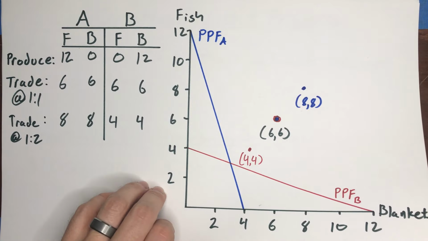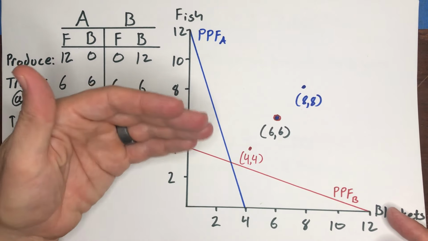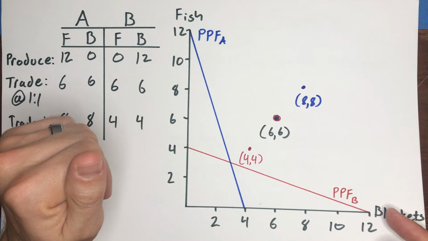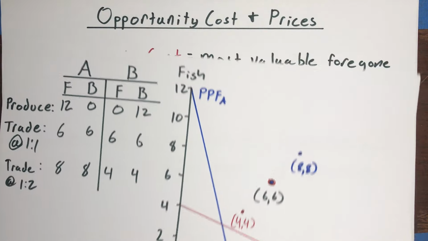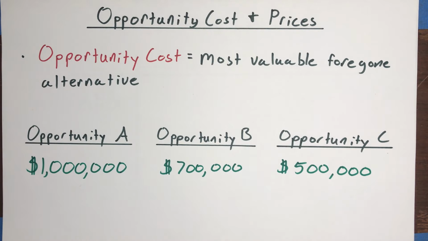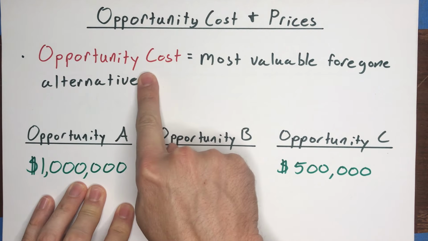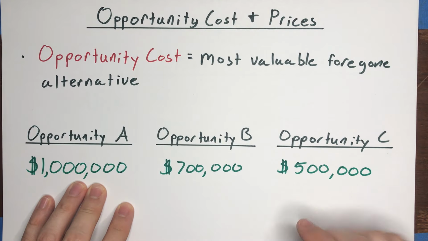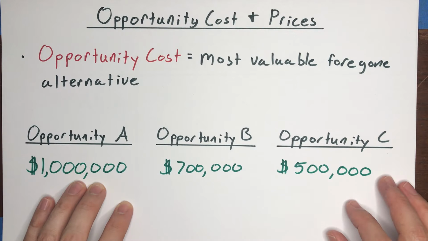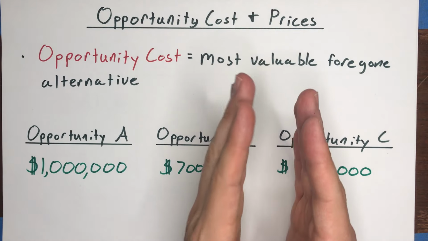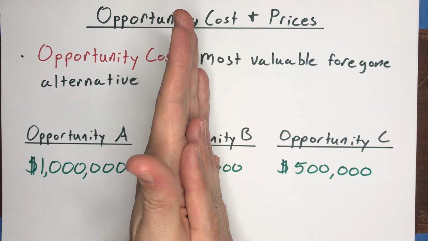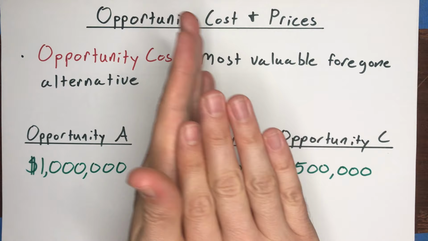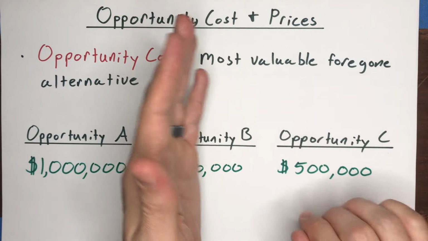Okay. Now, to think about that, to figure out what the limit is on the price that he would be willing to pay, we have to think about a concept that economists call opportunity cost. All right. So let's think about the effect that opportunity costs would have on prices. First of all, let's define opportunity cost. Your opportunity cost is your most valuable foregone alternative. Okay? So anytime you decide to do one thing, you are simultaneously deciding not to do anything else. You are saying no to every activity except for one.